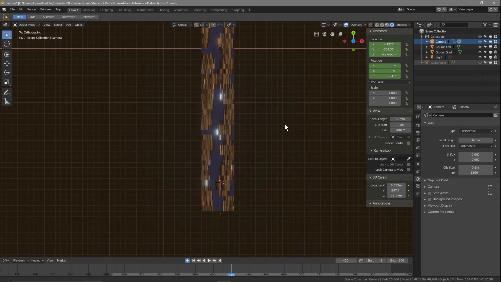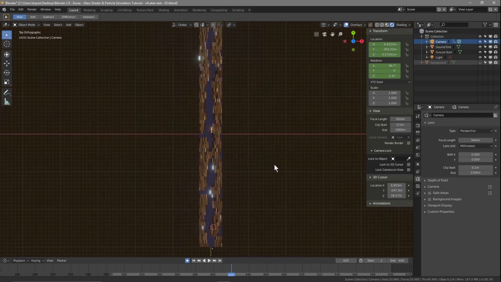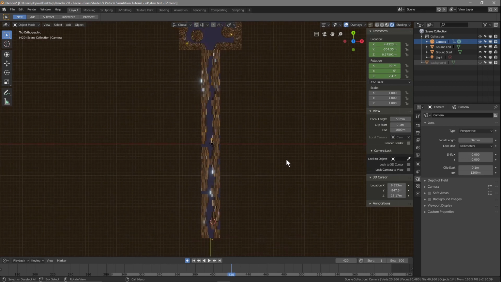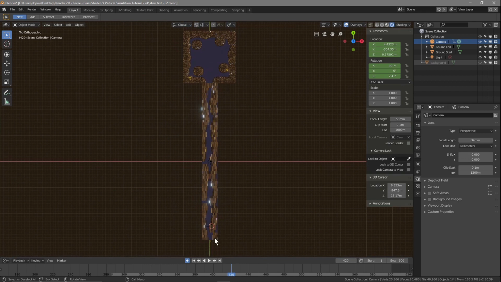It's right here. And all we want to do is move it on the y-axis, right? So we want to move that tiny little yellow dot here. It's on frame 1 at the moment. We're on frame 420. We want to move it to around here where my mouse is right now. So we use the y-axis, and we need to move it this direction. You can see the little yellow dot moving across the screen. We're going to keep moving it until it gets to somewhere around here.